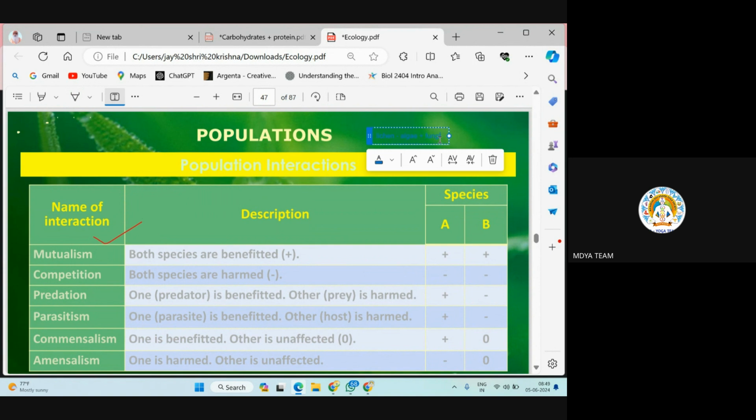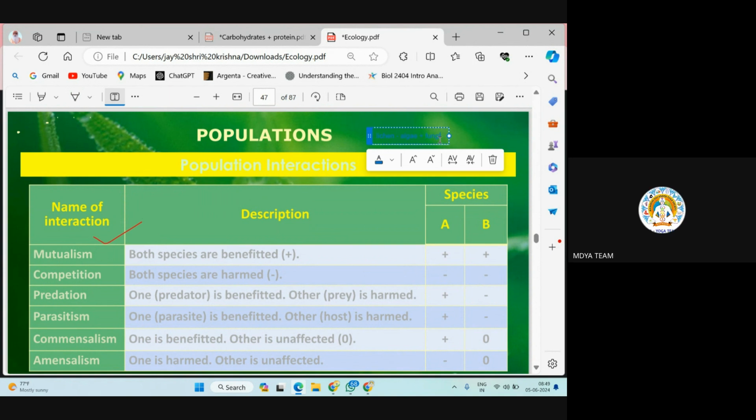So they both are helping each other and they both are getting the benefit. Algae is getting water for photosynthesis, and in return of water, fungi is getting food. So both species should be benefited. Any example of, except lichens, any example of mutualism? The cranes which is eating small insects from the cow.